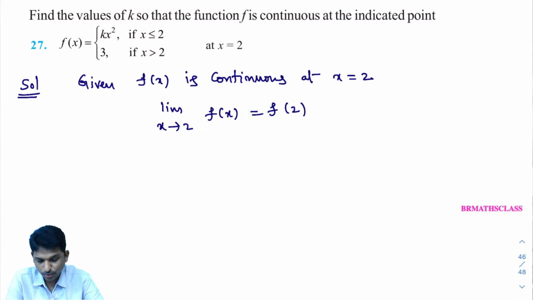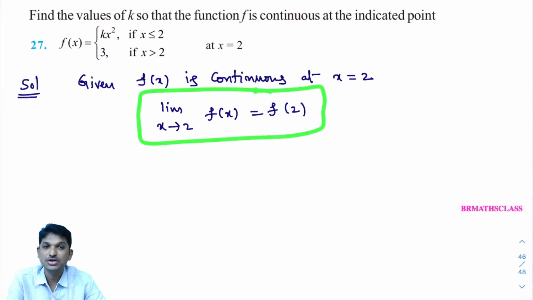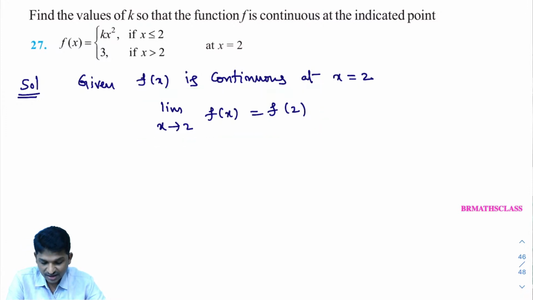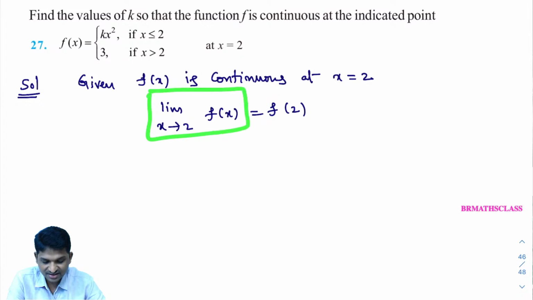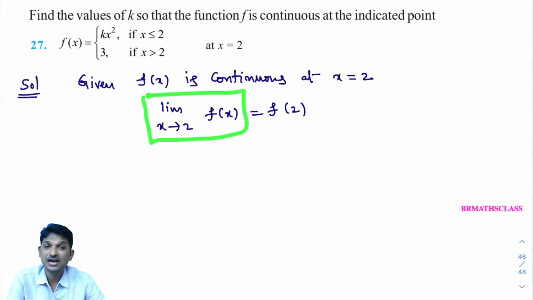So actually what the point is, they have given that this equation holds good. When the limit of a function exists, what they are saying is that this holds good. This holds good means what? It means this value exists, and both values are equal. When the left hand limit equals the right hand limit, then we say that the limit of the function exists.